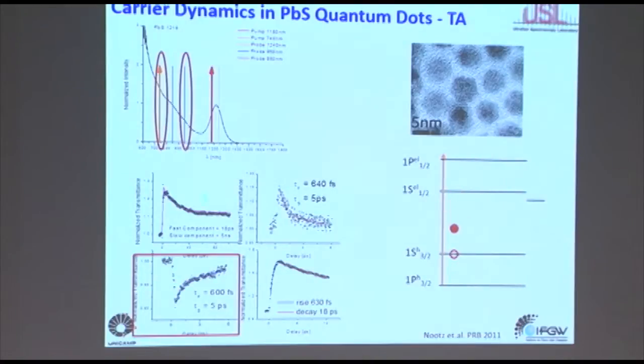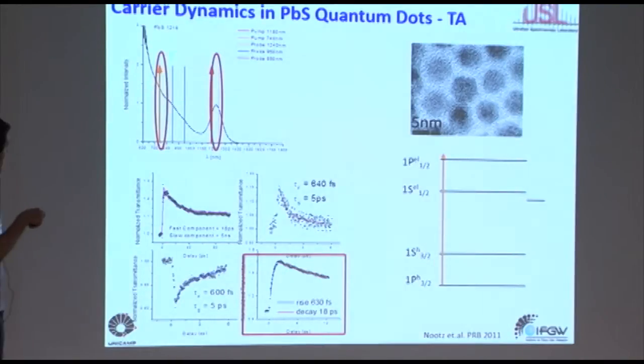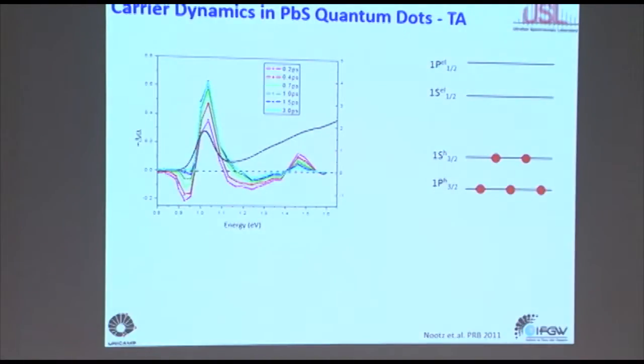And if I probe right here, I see a different type of behavior. Instead of seeing this changing quite fast, I see this change quite slow. You see, rising quite slow. So I start seeing different dynamics. So in other words, if I pump it right here and probe all the way around, I could see some curve that goes something like this.